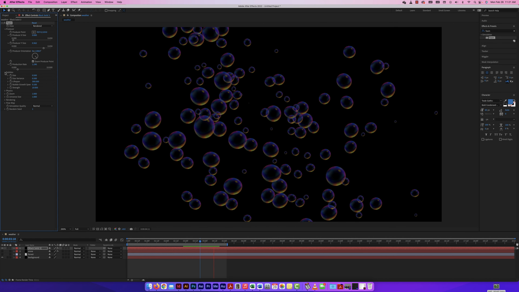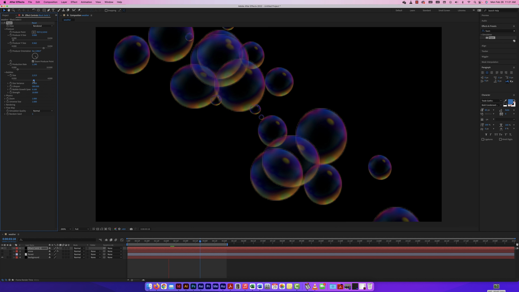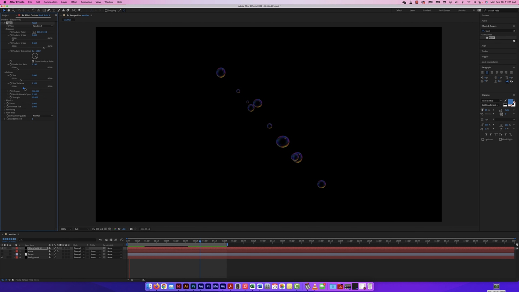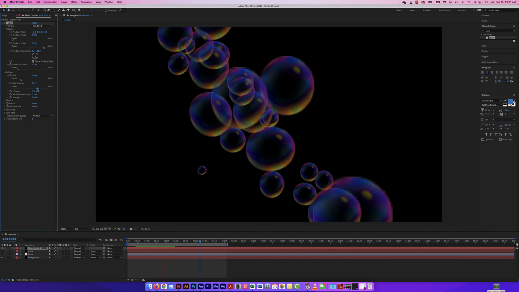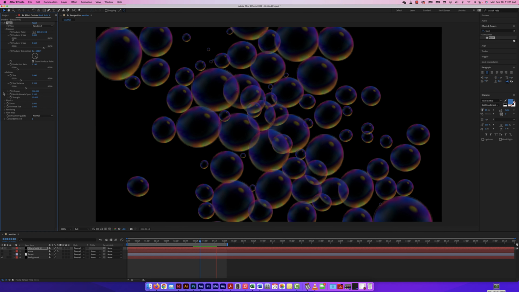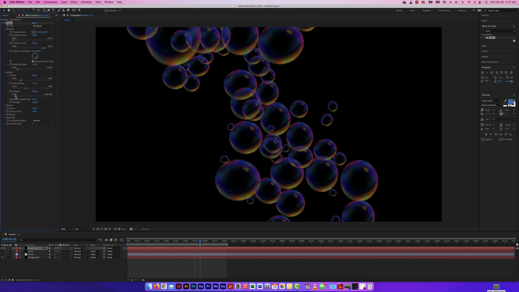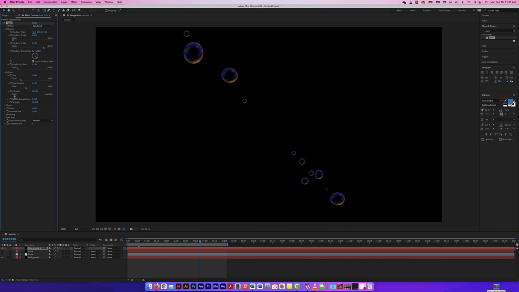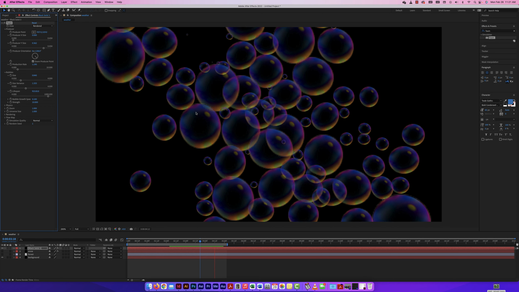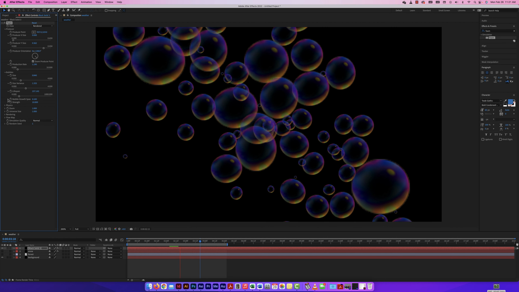Okay. Bubbles. Now let's see. Now the individual bubble, the different sizes. Do I want them huge or smaller? Whatever works. The variances. So the size. Do I want a lot of big ones, a lot of small ones, all different kinds of sizes, or do I want them all to be the same size near the end of their lifespan or when they're fully grown? Lifespan. So that means how quick do they stick around, or do they pop really quickly? Or do they stay around a long, long time and don't actually pop? They just stick around and don't go anywhere. Okay, so let's say they pop, pretty close.